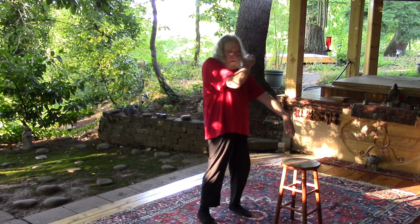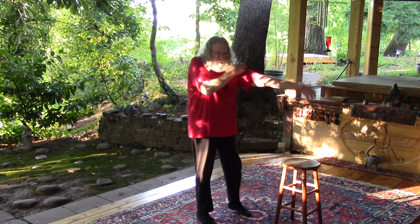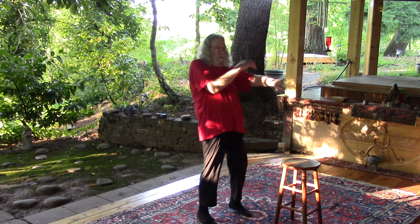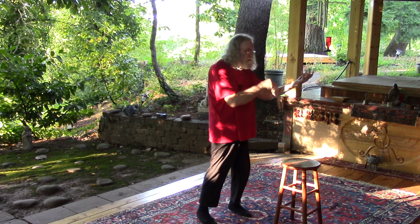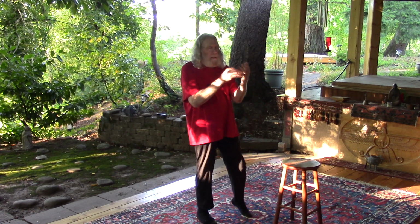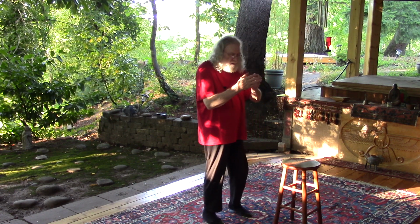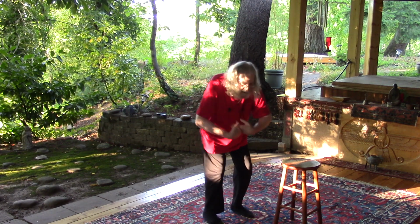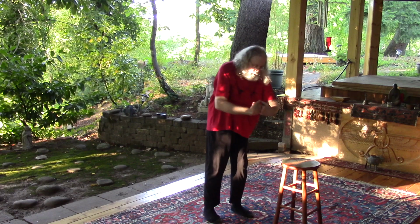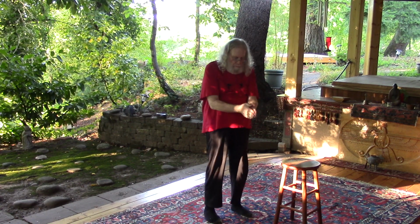And then start to work your way down the inside of the left arm, finding where all the sore points are, shooting needles into them. Wrists, hands, fingertips. Now clapping. 1, 2, 3.